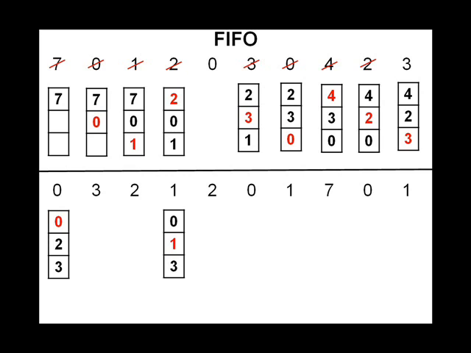Okay. Next number we want to replace is, see the above crashed numbers, 3 is there. So 3 is replaced with 2. So we get the next frame list 0, 1, 2. Next element we want to execute is 0, that is already present, so there is no page fault. And next page we want to execute is 1, that is also present in the memory, so there is no page fault. Next element is 7.